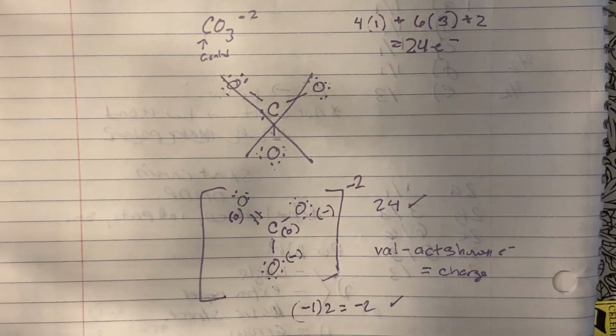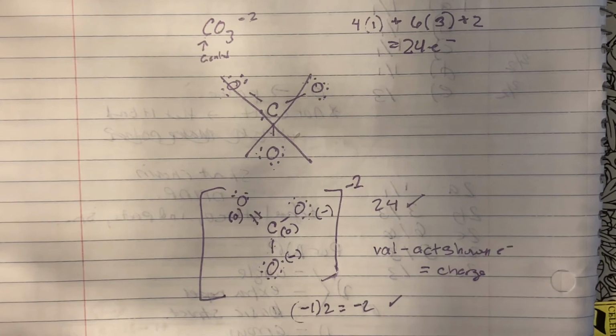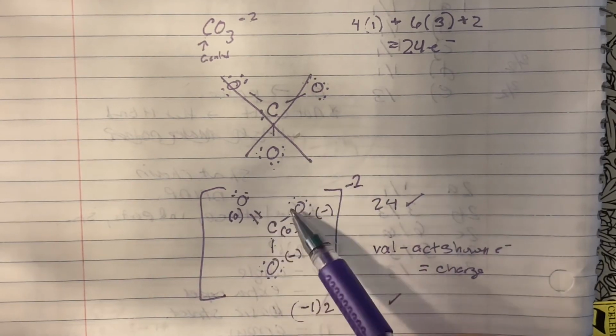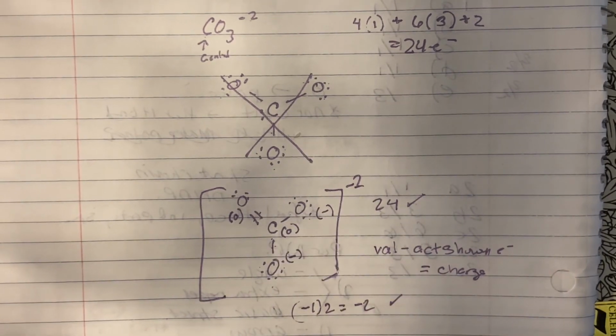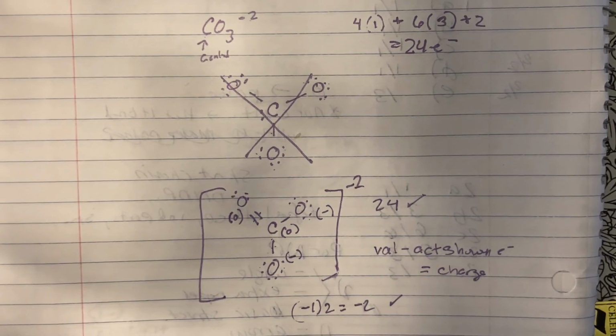Now, if you happen to do this and you put the double bond here or here, it does not matter, because remember, we could just rotate around that carbonate. As long as you're showing a double bond somewhere and 2 single bonds elsewhere, then you are good. And then next year in chemistry, we'll learn more about what actually happens with carbonate.